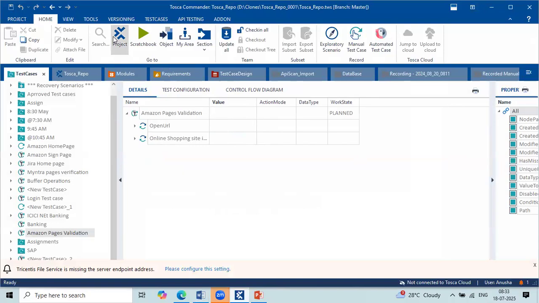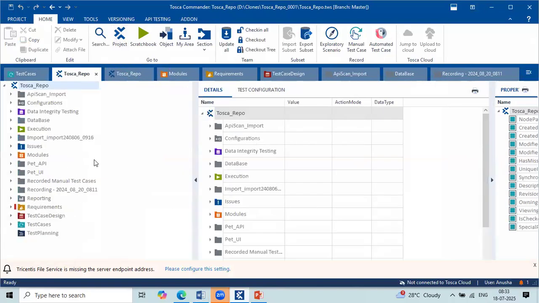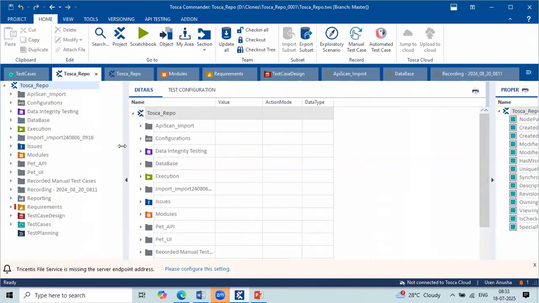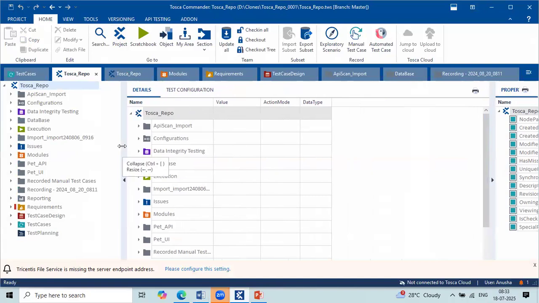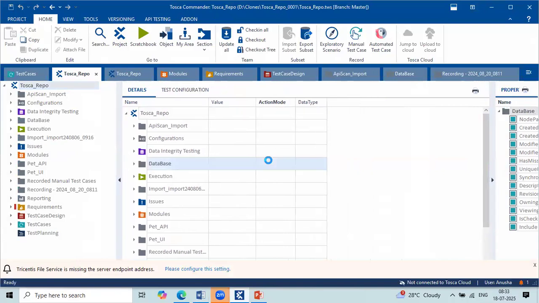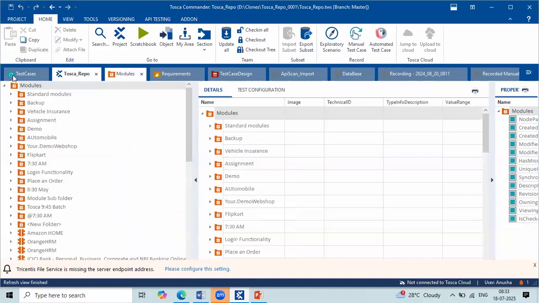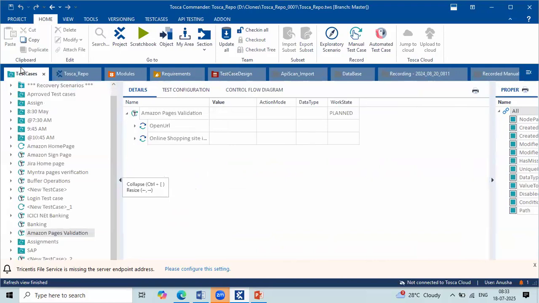Okay. So what are the sections? What is the framework Tosca is providing to us? We just go there and work on Tosca. That's it. Coming to Selenium, we develop frameworks like TestNG, all these things, right? Yeah, correct. In Tosca it is not at all required because it is an inbuilt modular framework. All these things, simply go to modules, create a module and do the development. Go to a test case, do the development. Okay.